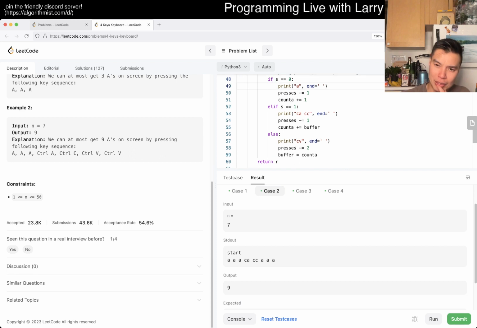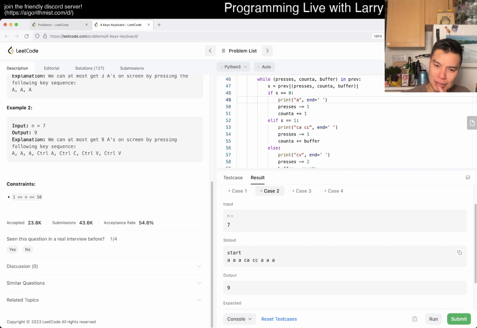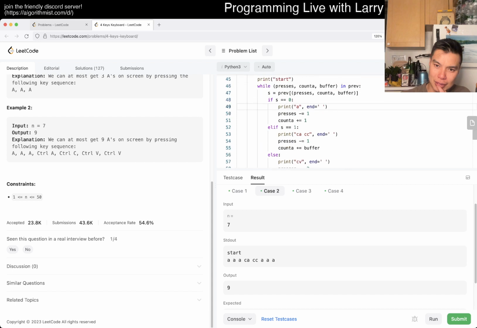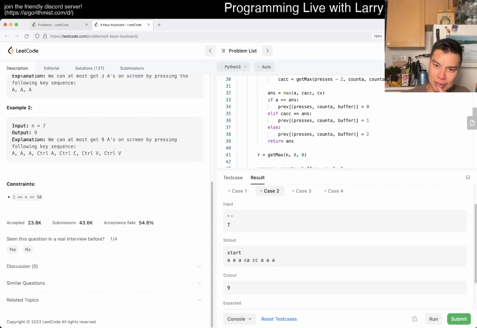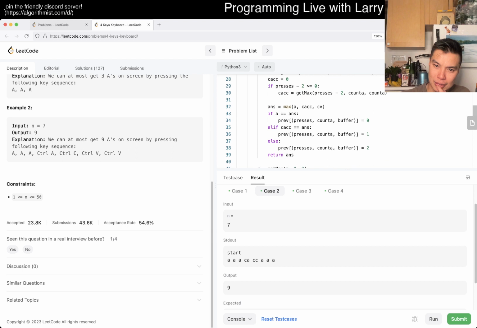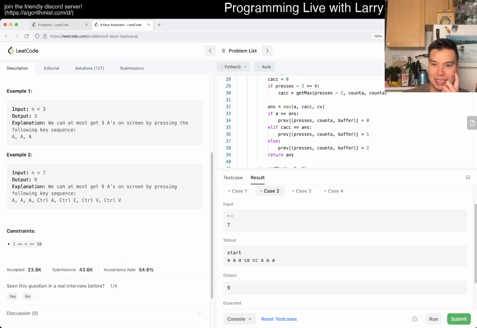Did I print something wrong? Okay, so you have three, you take all your copy, but you never paste. You have to paste. Did I just print the wrong thing?